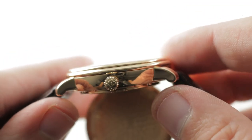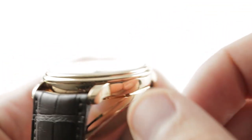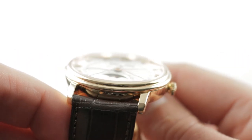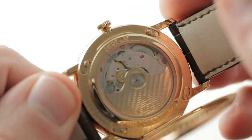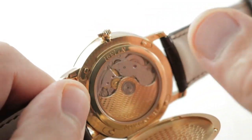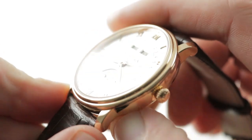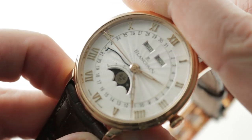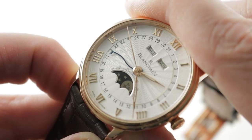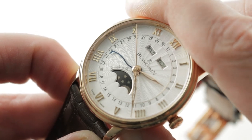Note that there are no pusher adjusters on the flank of this watch — no aspect of this watch that's visible on the wrist features a pusher adjuster dimple. Instead, you have under-lug correctors that are used to adjust the system. They even lock you out from damaging the system during the danger zone.